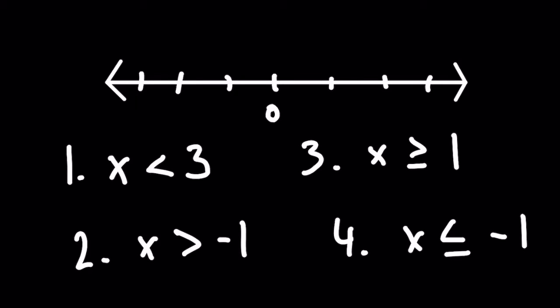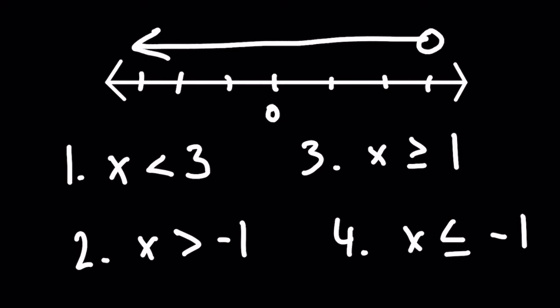So the first problem is that x is less than 3. The first thing we want to do is denote where 3 is, since that is the term that we're working with. So 3. And I draw an open circle, unfilled, because it is less than 3 and not equal to. So I draw an open circle. And since it's less than 3, it's all the numbers less than. So it could be 2, 1, 0, -1. So I just draw an arrow this way. And that is how you graph the inequality for x is less than 3.